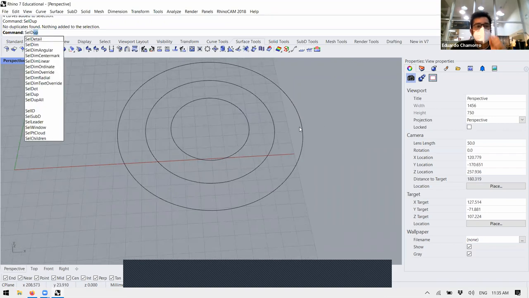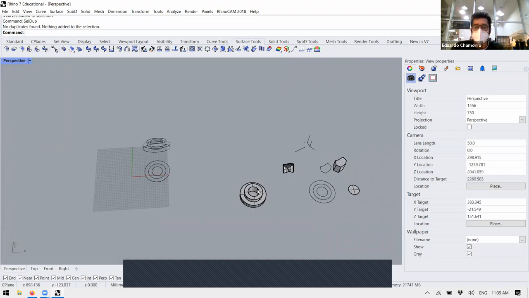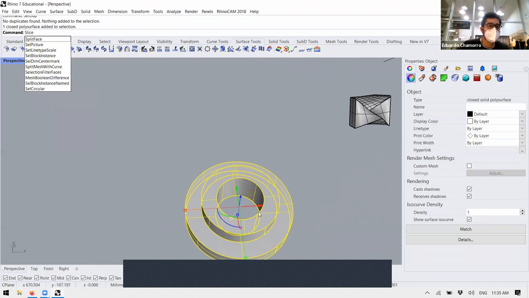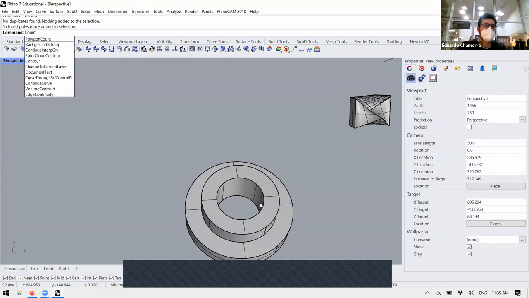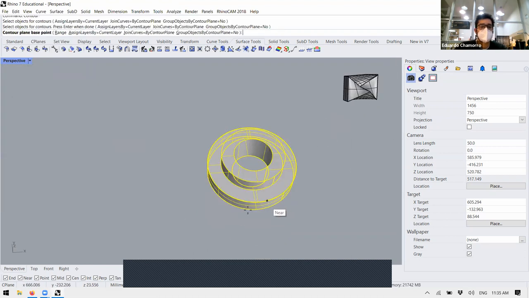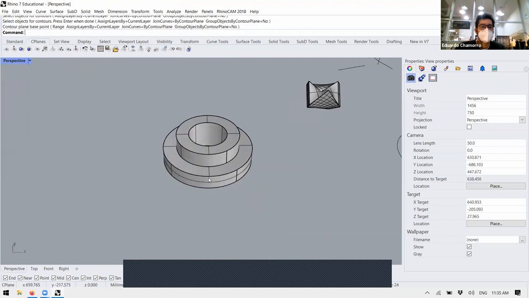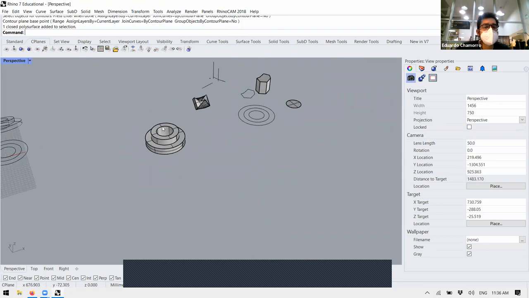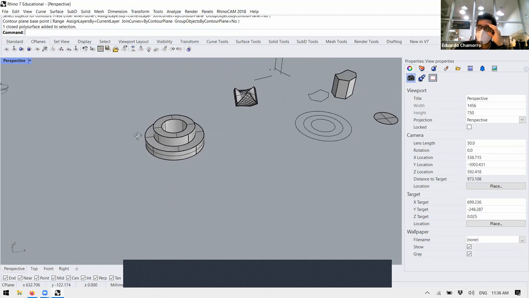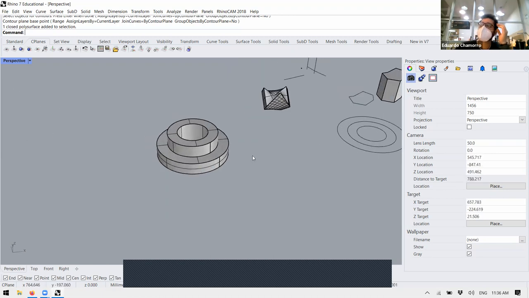There was a command to slice 3D models. Slice 3D models, yes. Slice. I don't remember. I think it's that you always were able to set the size of the material that you want to use so that you have those spaces missing. Objects for contour. Place plane is going to take the XY base plane, or let's take this one. Well, there are better softwares for that. We'll show you next week one that is called Slicer, that is embedded into Fusion. That is specific for that, and otherwise a lot of mistakes that Rhino creates.